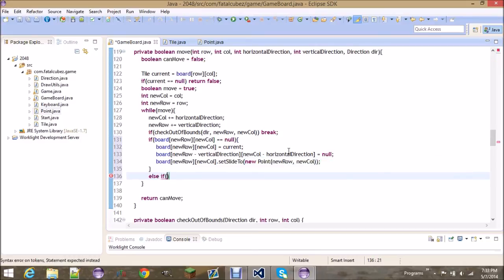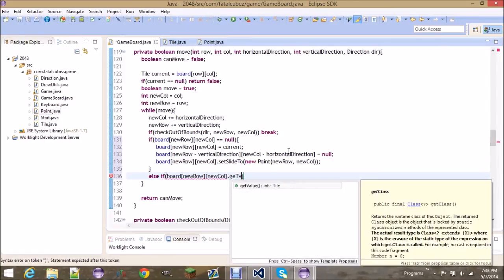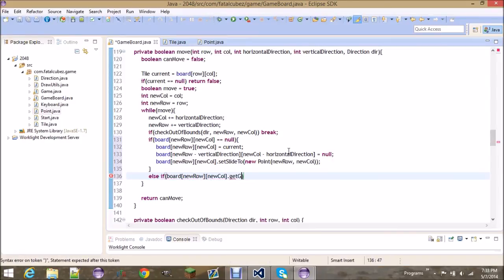We also need to check if you can combine. So if the new row and the new column dot get value equals the current value, well, the current tile's value, and the board at that new row and column that you want to combine with can combine.